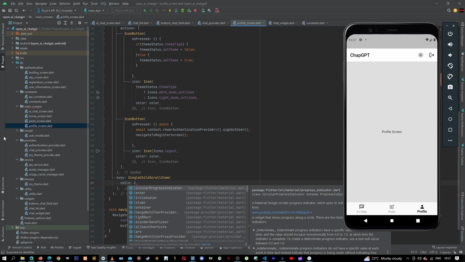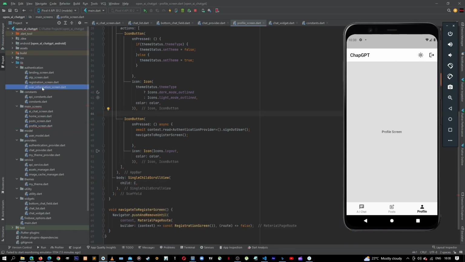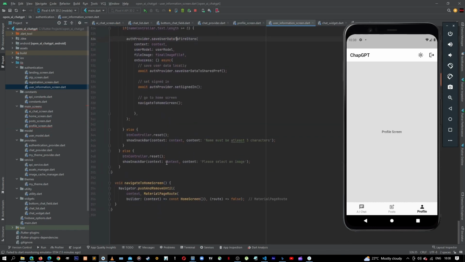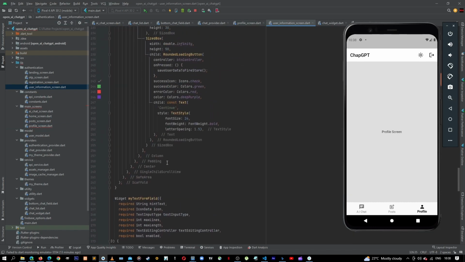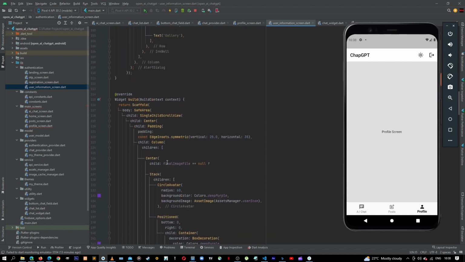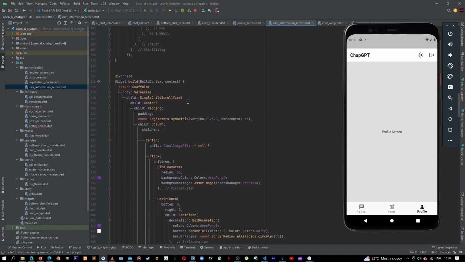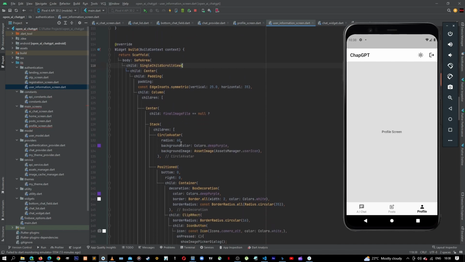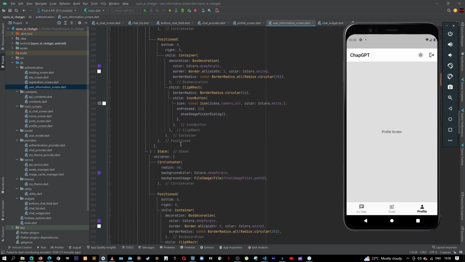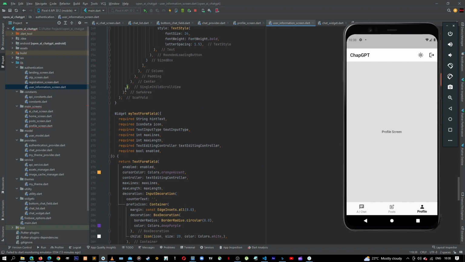So for that, let's come to our user information screen. Let's see what we can copy here. We can just copy all of this, from the single child scroll view.